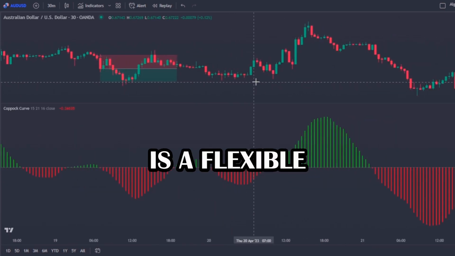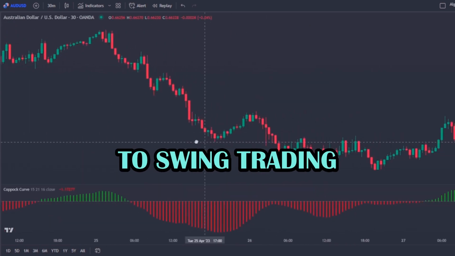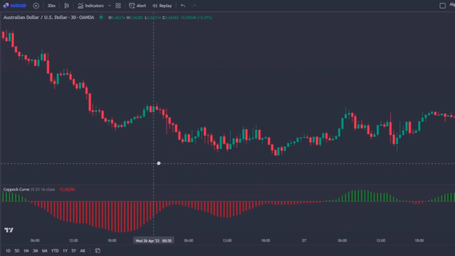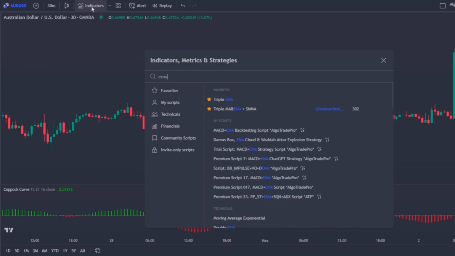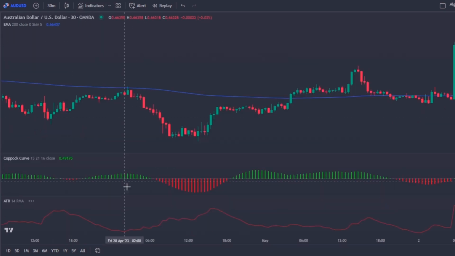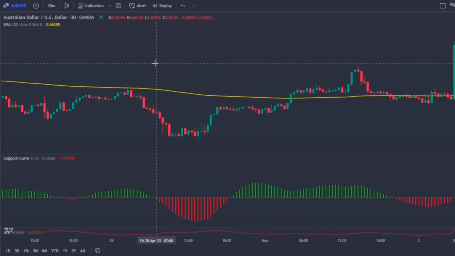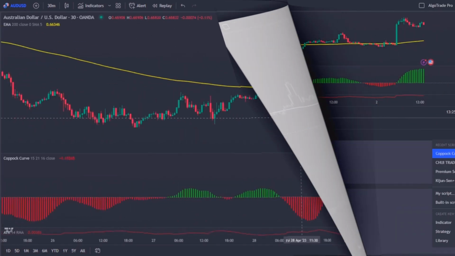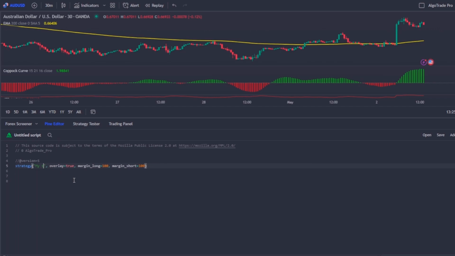The Coppock curve is a flexible indicator that can be used in several markets and timeframes from scalping trading to swing trading. In order to find out if this indicator is more efficient than the MACD, I will apply it on the same strategy that uses the 200 period exponential moving average, with the same risk management rules, on the same time frame, same data sample and on the same assets where I applied the MACD, the ones I showed you before. And in the end, we will be able to fairly verify if the results are worse or better. As such, I will create a new strategy based on this indicator in order to test it as efficiently and quickly as possible, and I will be right back.